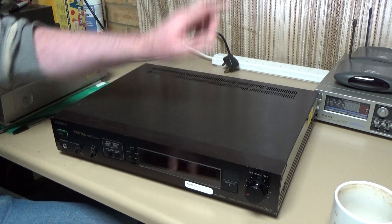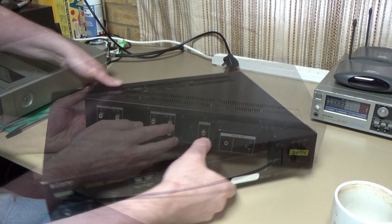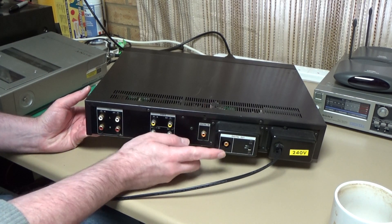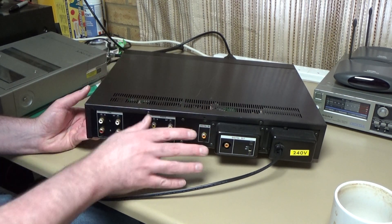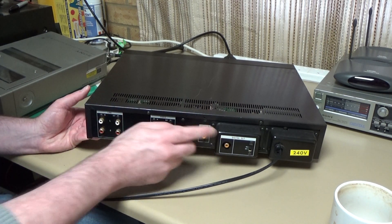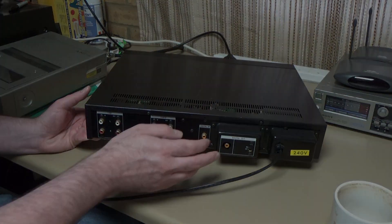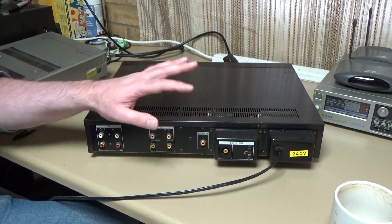This is exactly the same as the PCM-F1 and does the same job. The difference with this one is that in addition to the video inputs and outputs, it also has SPDIF inputs and outputs. So you can get a lossless perfect copy of any SPDIF source, and likewise any PCM-F1 video recording. What I'm going to try is use this as the transmitter — connect this one up to the video sender transmitter, and connect the receiver up to the PCM-F1, and see if we can get a PCM audio signal across that way.